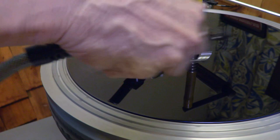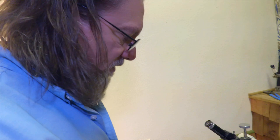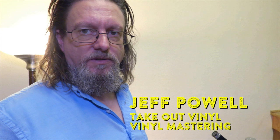I'm just blowing any dust or anything that might be hanging around on here — you want it to be completely clean. Now I'm going to spin it up, pull this microscope over, and cut what we call a silent groove. I'm setting the groove depth and looking at it under the microscope to get the proper depth, and also checking the spacing and the land between the grooves when I'm doing music.